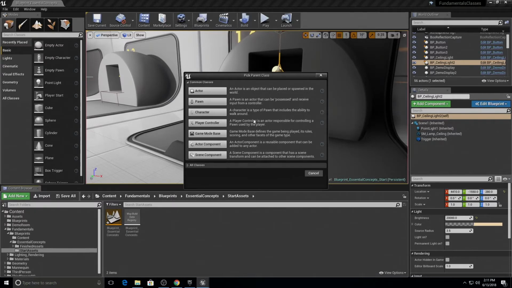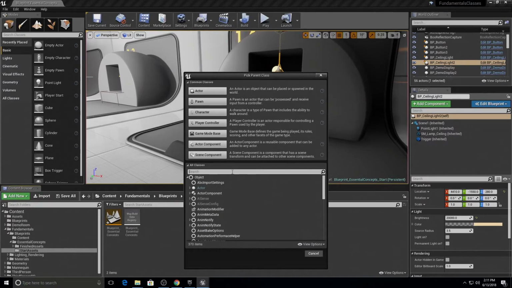These are objects that can be placed or spawned inside the world, as the tooltip suggests here, and you can look at the other tooltips as well to get an idea of what they are. But most of the time, whenever you're placing blueprints inside of your level, they're going to be based off the actor class. But I did want to expand all classes here to kind of show you the hierarchy and class structure that we have in place.